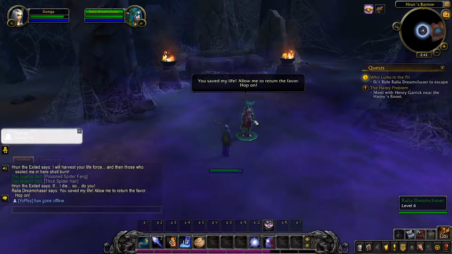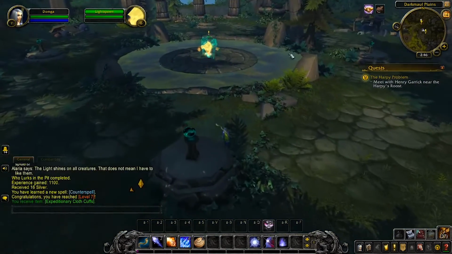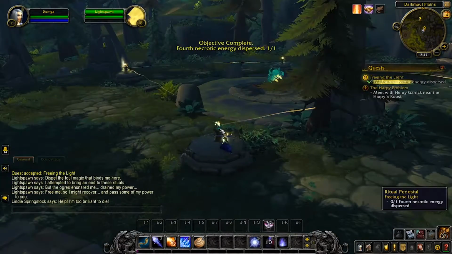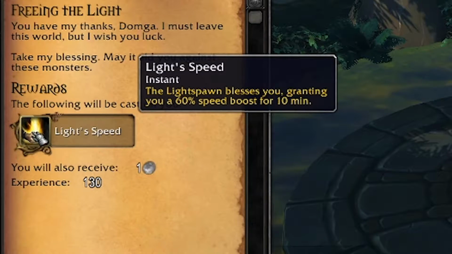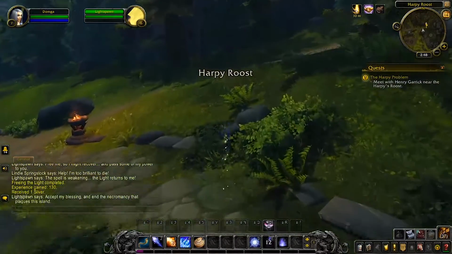Additionally, you will have to fight a big skeleton guy that is holding an Alliance druid hostage for sacrifice. On the way to the second mentioned quest, you will notice that there is a trapped light elemental that you can help out. He will give you an item to activate the 4 surrounding pillars that will set him free. Completing the quest will award you with a speed boost called Light Speed, which will increase your movement speed by 60% for 10 minutes, making the leveling experience more fun.